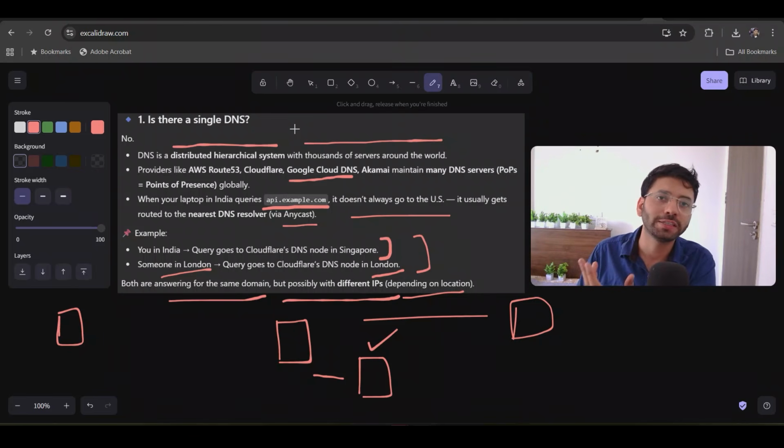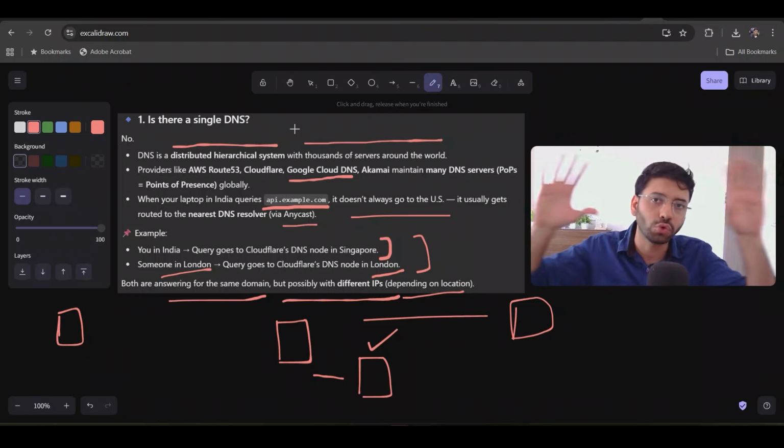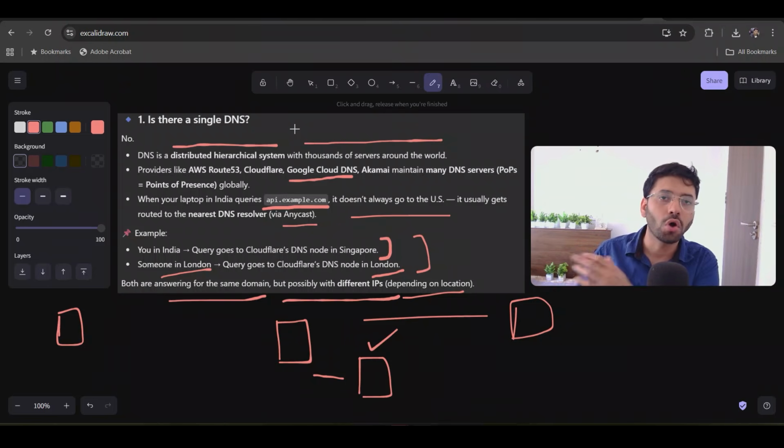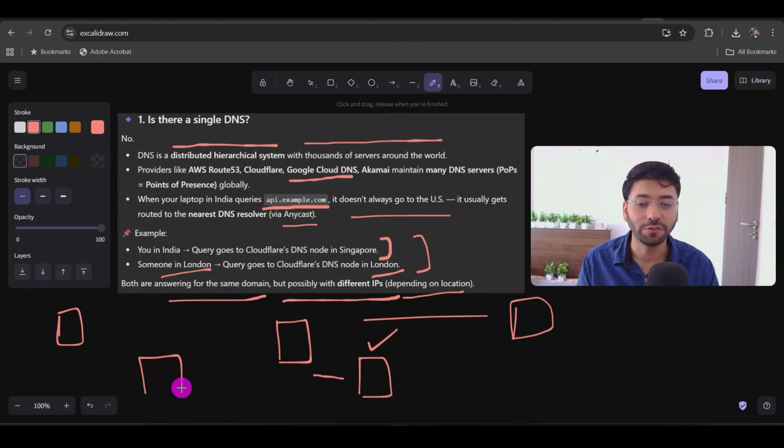Similarly, one more benefit is that if a user is trying to use your server, the nearest server can give the response and that would decrease the latency. Hence it is always recommended to have your systems across different regions. So that's why, when we say there are different machines in different regions, their IP addresses would also be different.